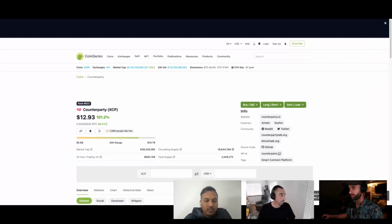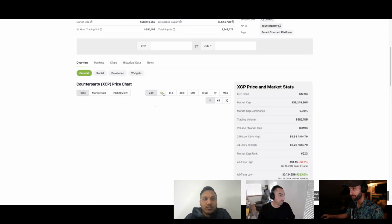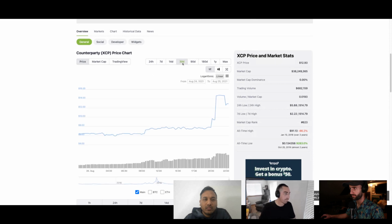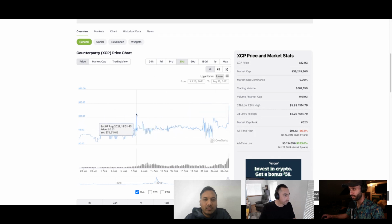So if we scroll down, we're looking at 7-day volume. Yeah, just do 7-day, or even 30 probably gives a better picture of what's been happening over the last month. Look at that. But so there were spikes. Yeah, so it kind of represents when Emblem Finance sort of started and you were able to do this kind of stuff. So that's where you're seeing these spikes come up and people transferring stuff over. And pretty much in the last couple of days, this is where people have realized the huge arbitrage and they're trying to get through the system. But the volume down here at the bottom just shows how much volume is actually going through.